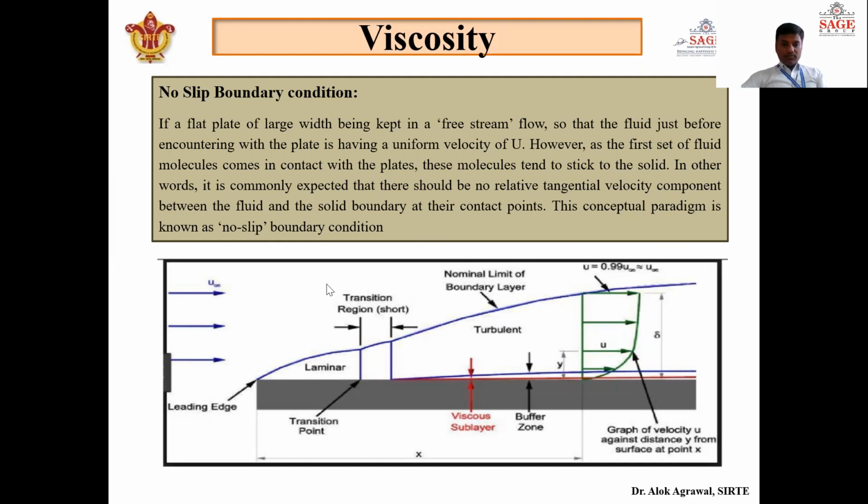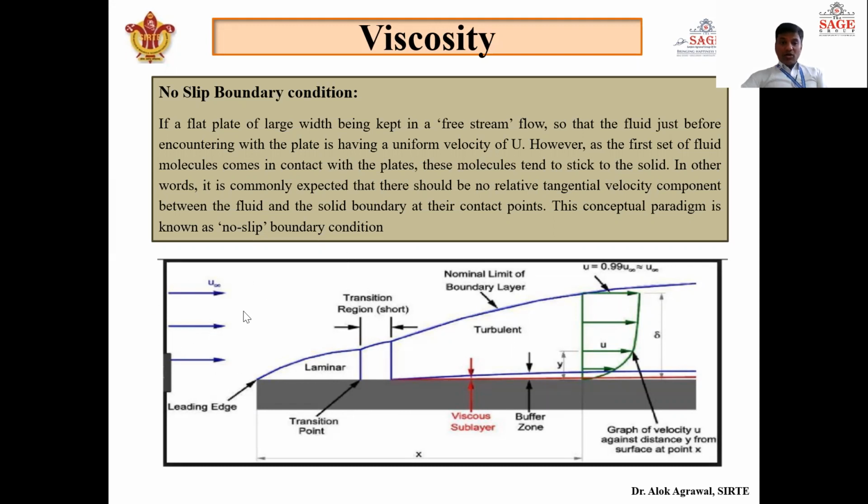So what is happening here? Let us assume that the fluid is flowing with a velocity u infinity. The notation used for free stream flow is u infinity, so I am also using the same notation. Each layer of fluid has a velocity equal to u infinity, and this velocity is known as the free stream velocity. Now suppose that in this flowing stream I insert a plate of certain width and length and with negligible thickness. So what will happen?